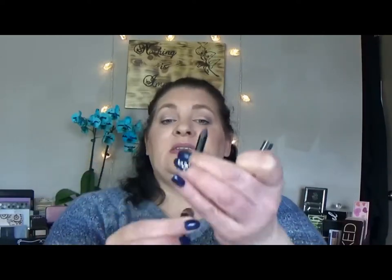Now the disappointing product. This came in an Ipsy bag and this is the Browza brow pencil — just a brown brow pencil. This works well when you can get it to work, but I like a sharp point. If I stick this into my sharpener and try to sharpen it, half of it would break off, and that's why I got it down this far because the end is just a spoolie. The sharpening issue is what makes it so disappointing and I'm actually pulling this out of my collection because I don't have time to fight with a brow pencil.